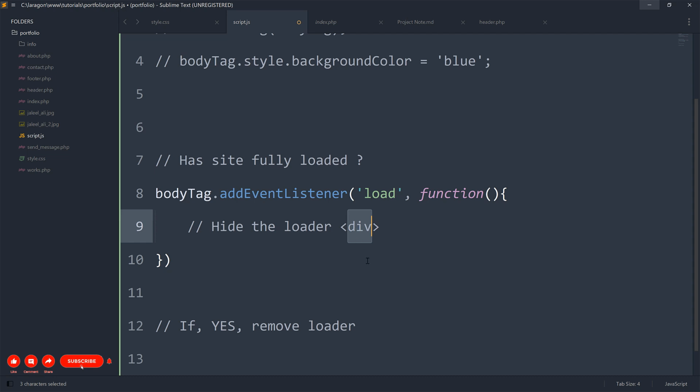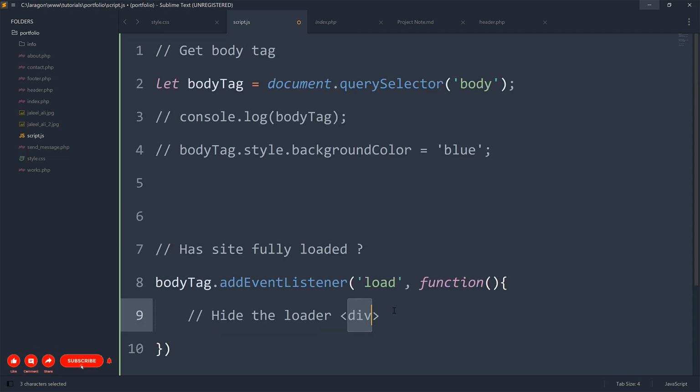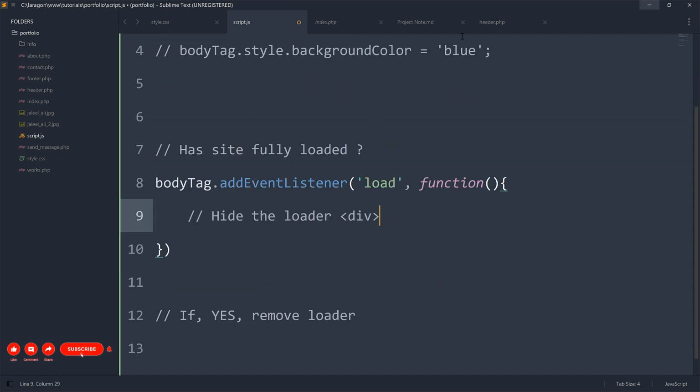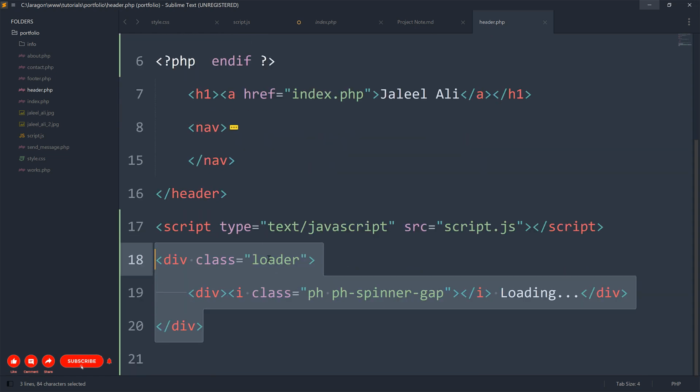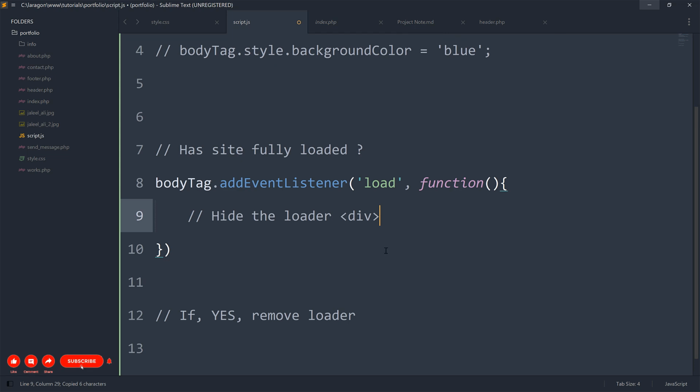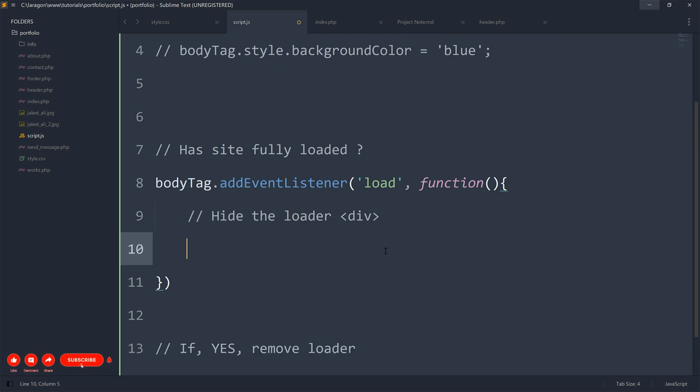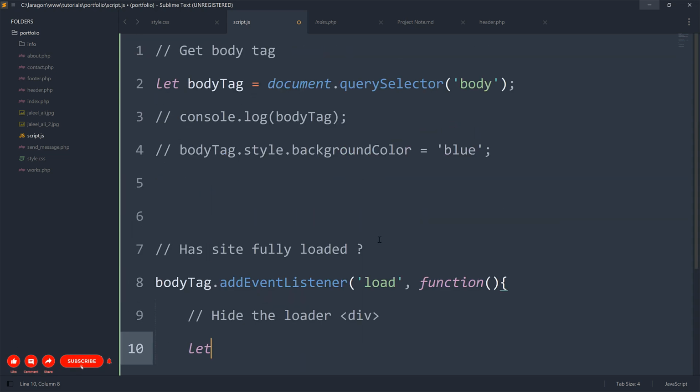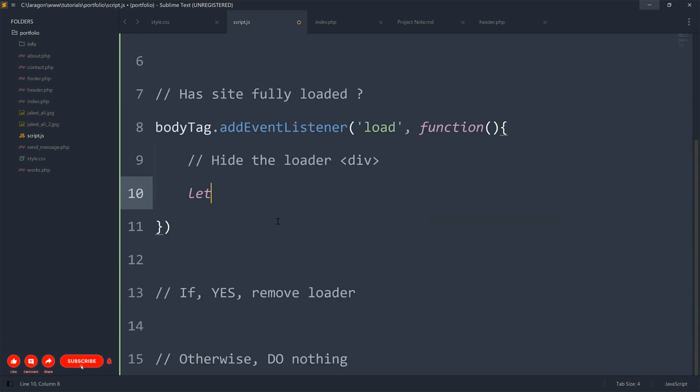So it means here we also need to get the loader div. We need to get that div. If we check our header, that div has a class loader. So we could target it by saying let, right? So we use let on top. So let me just use them anyhow so that you see that I can use them without any issue.